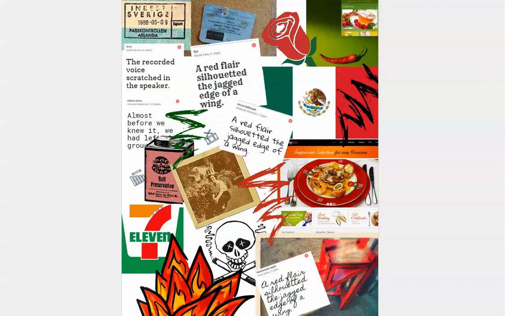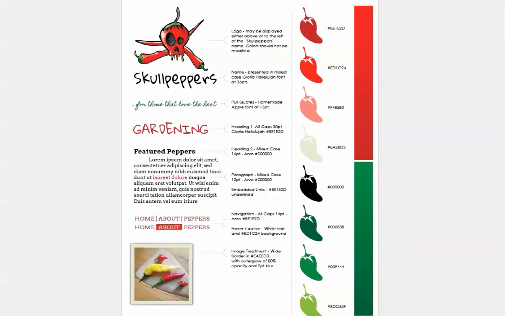This is nothing more than a collection of inspirational pieces that could be used to then come up with the design or the style that you'll be using on the particular site. This is the result of taking the mood board and really embracing parts of it that we find inspiring and coming up with something called a style guide. And the style guide can be used by the design team to make sure that they're always creating consistent pages throughout the site.